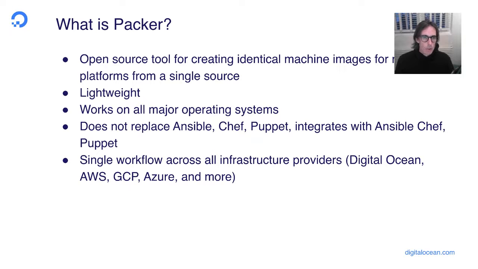But it's an open source tool, and the purpose of it is to create identical machine images for multiple platforms from a single source. And if you remember back from the previous video, one of the things that we talked about when we said why immutable is to have consistency and reproducibility. I always want to be able to recreate my infrastructure or my application in exactly the same way every time I run it.